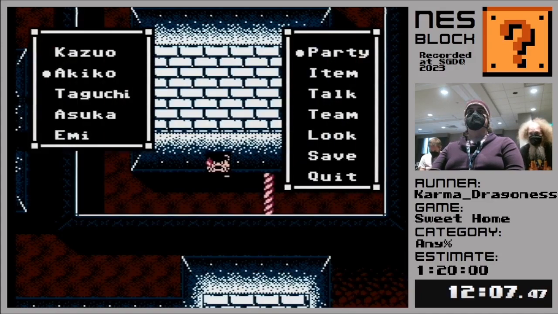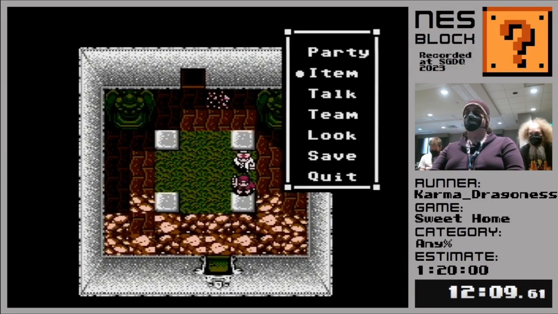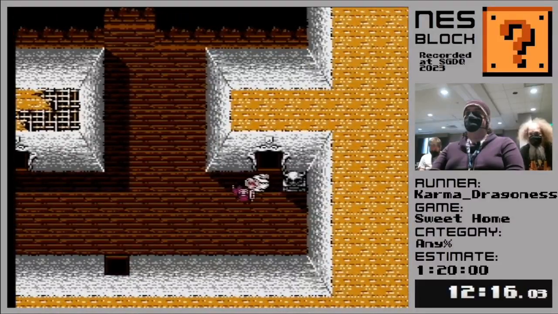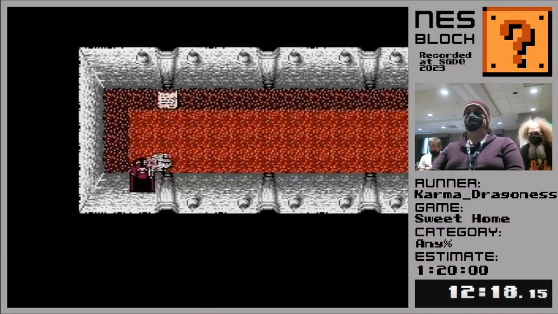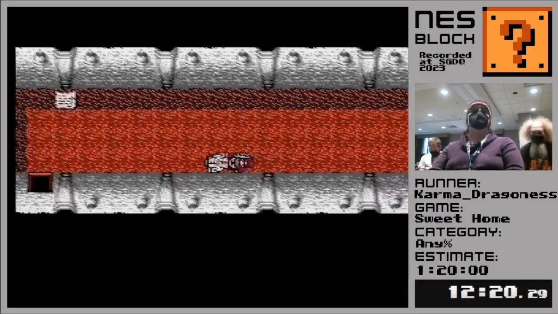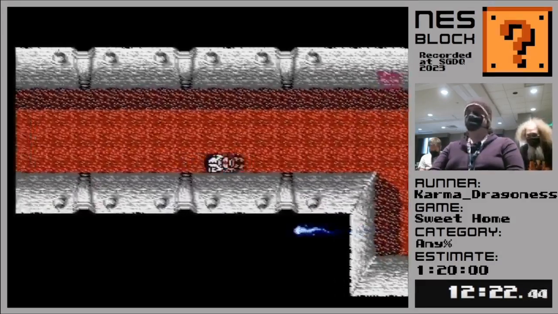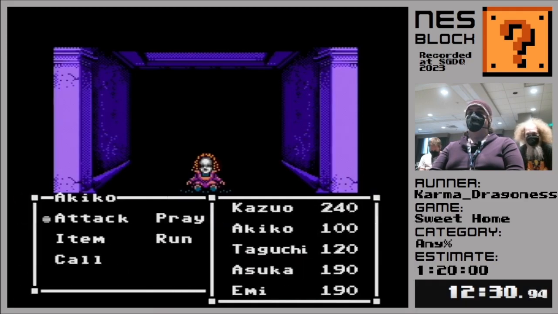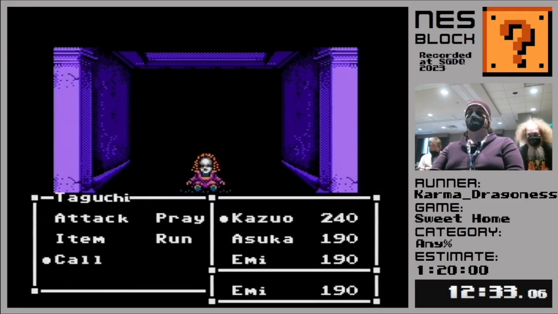Let's see. So this is where we're actually going to grab the other two party members. We're going to have them team up, and they're going to pop over here, and they're going to get into a fight. Not with each other. Okay. Not with each other. Thank you for the clarification. I should definitely make sure that's clear. They're still friends. Alright, they're going to pick a fight with this doll. And then they're going to call Kazuo.